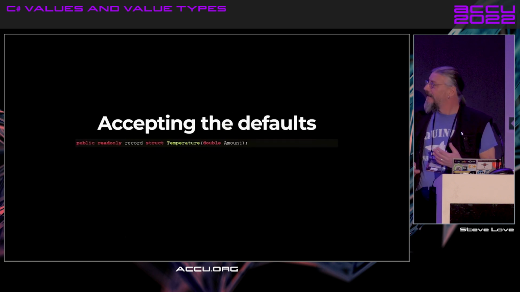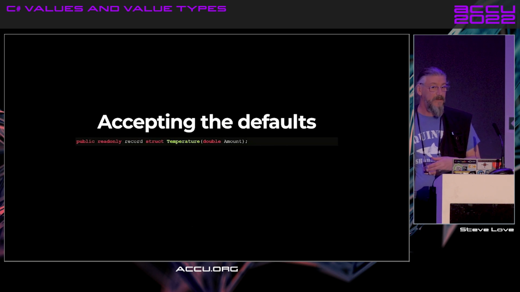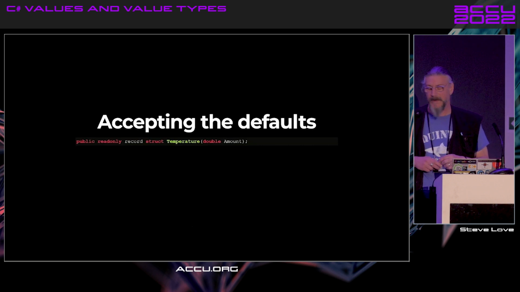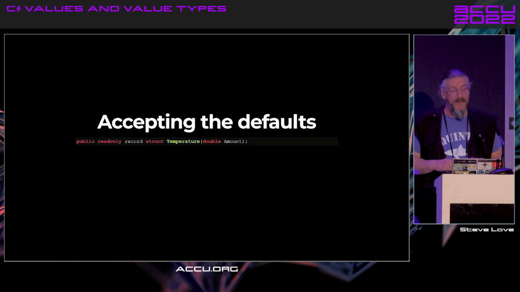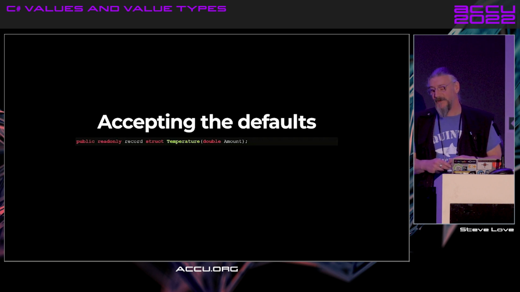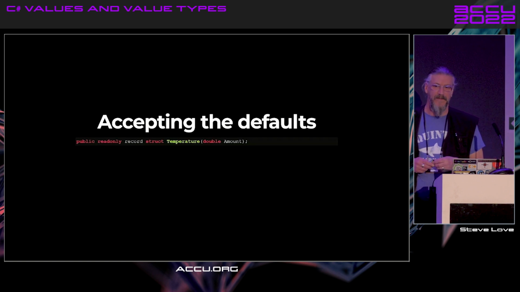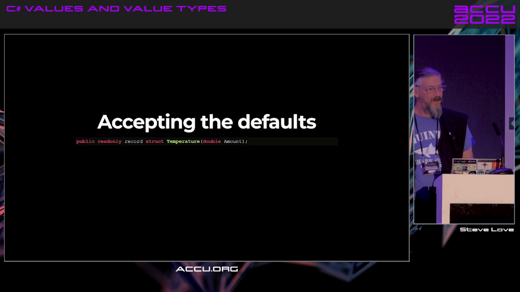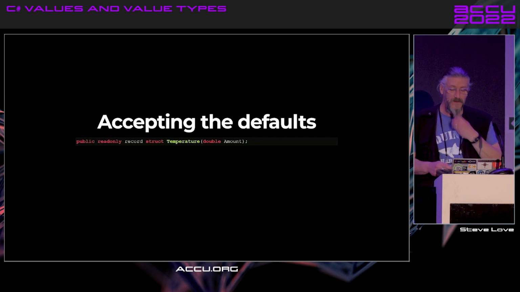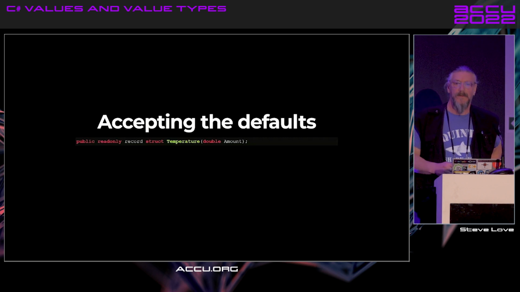My point is that records are great when you can just accept the defaults that the compiler gives you. So here I'm going to take a fairly simple value type and critique the idea that the defaults will work for anything. I'm going to try not to be too rude about C# and its designers, because they have done a pretty good job, even if it really is Java feature envy. But I think there is a place for records, and I think they're useful, especially if you need a very simple type. But very simple doesn't always mean just the one-liner.